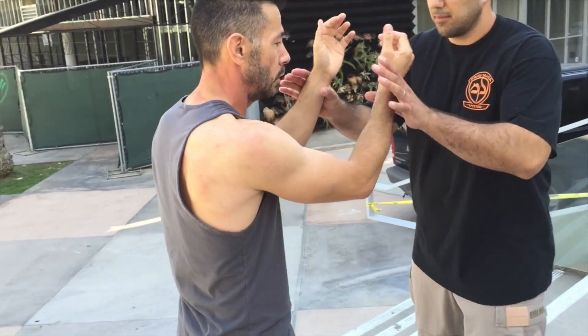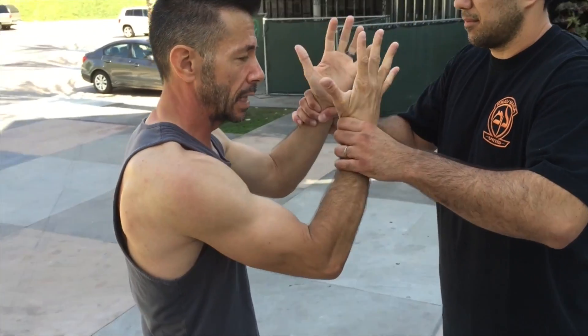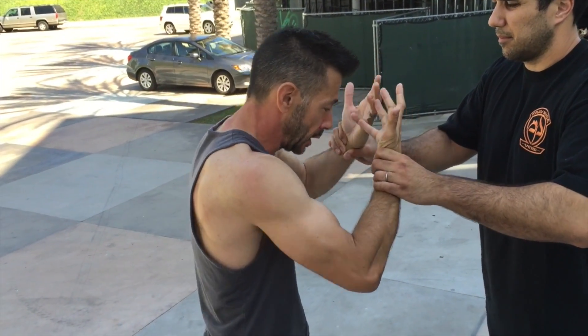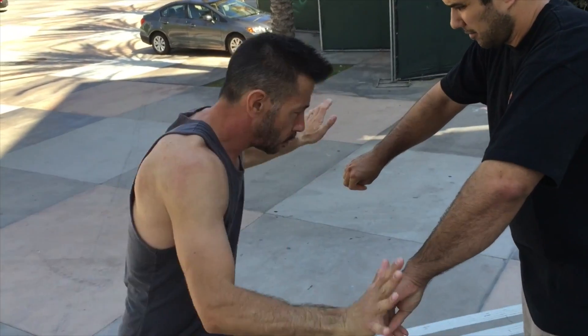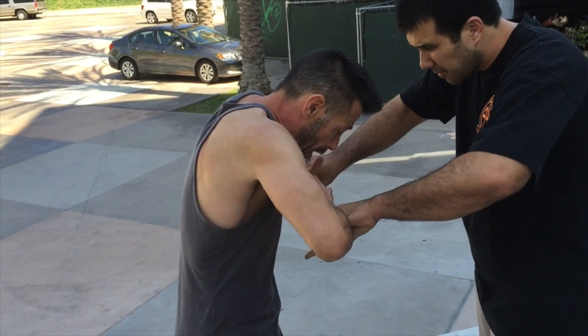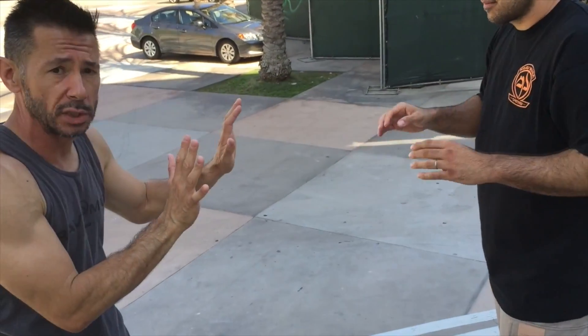Two hands high. All I'm going to do is the same idea. This time I'm rotating the pinkies because that's closest to his opening. I'm going to tuck my chin as I step back, making a circular motion. Two hands high — I tuck my chin in case of a headbutt, I step back as I chop down and rotate out again to create space, which gives me time to see and react.